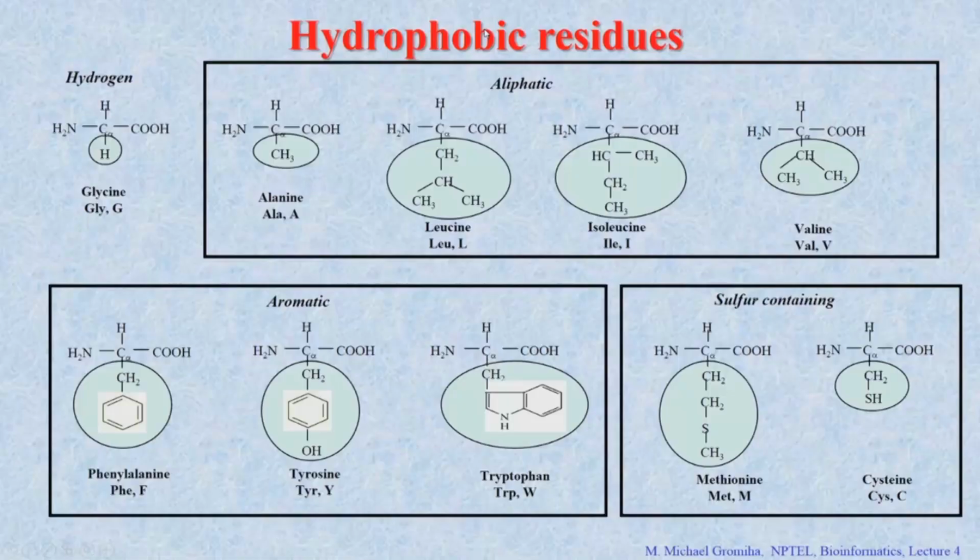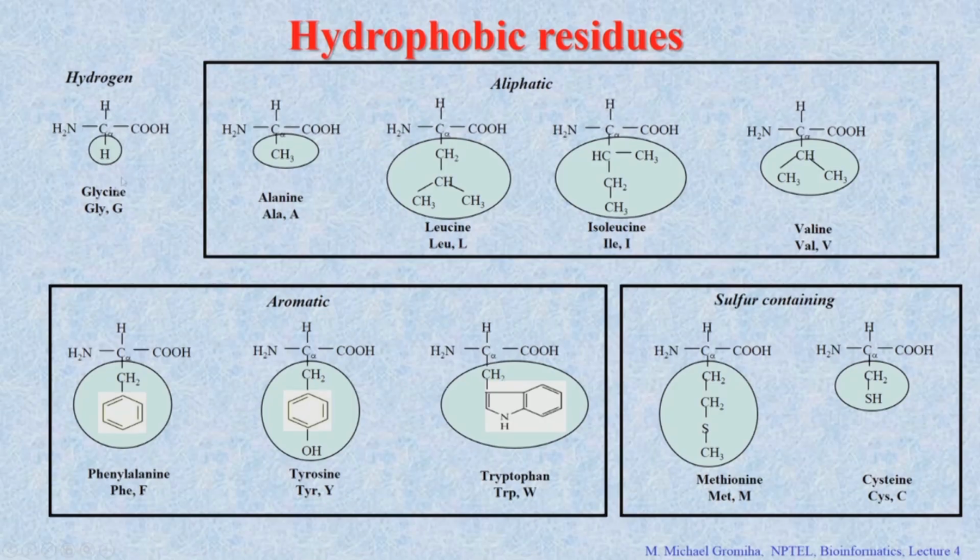For simplicity, I classified 10 amino acids as hydrophobic and another 10 as hydrophilic. In the hydrophobic amino acid residues, I made 4 classifications. The first one is glycine, because it has no side chain. N, C alpha and C are the mentioned atoms, and the side chain is just an H.